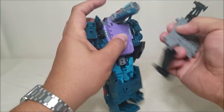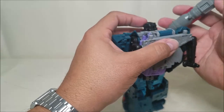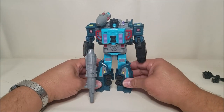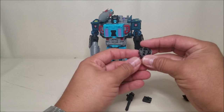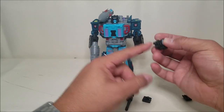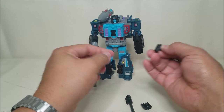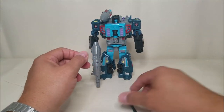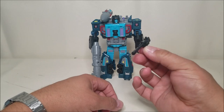First impression reviews, guys — no preparation whatsoever. I have seen a couple of reviews online, that's about it. I have not messed with this figure prior to this video. You are seeing me experience this figure for the first time. There's some sort of a sensor array — it's a 5mm port unit and the figure is loaded with them, you can put this just about anywhere. Two little rocket pods — you can set these up just about anywhere. I saw Patriot Prime put his on his forearms and it actually looked pretty cool, I may actually do that. And of course you've got this little gun here, which will probably look cool in vehicle mode as well. Looks like a 50 cal.